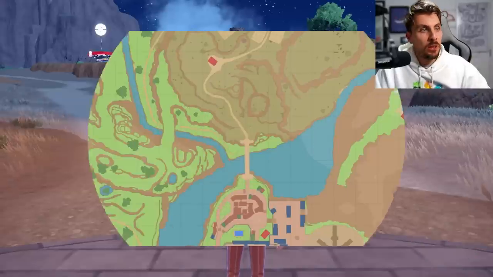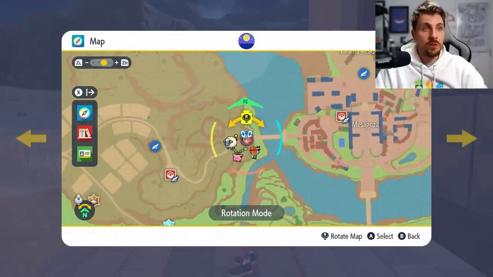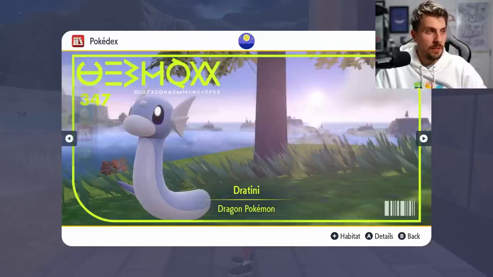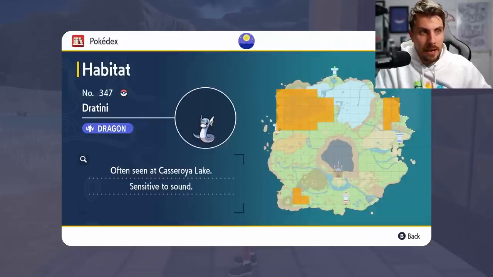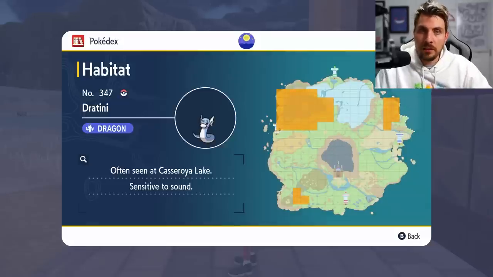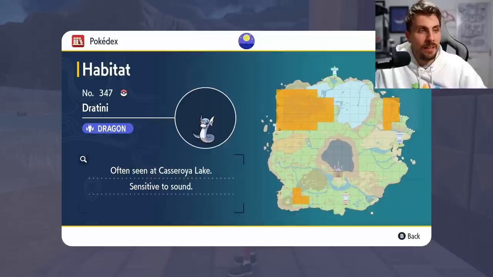So the next Pokemon that we're going to look at is going to be Dratini. It is one of the other pseudo legendaries from generation 1. We can have a look in our Pokedex and see the entry for Dratini here, and you can have a look at its habitats. It is going to have three main areas where it spawns. Two of the areas, the upper right hand corner of the map, is inaccessible without the mechanics that you're going to get from beating the Titans, and the same for the one down in the lower left hand corner.